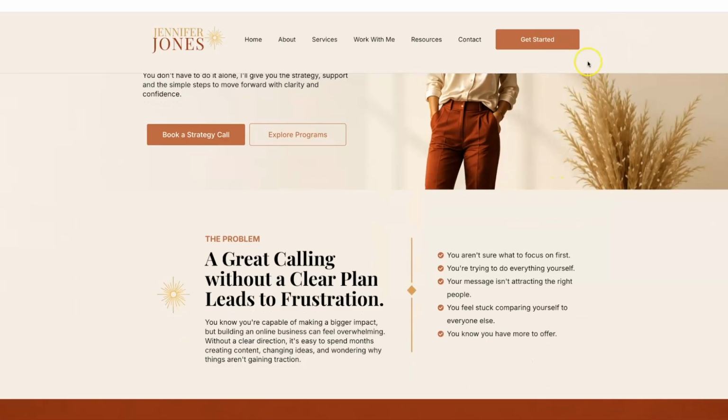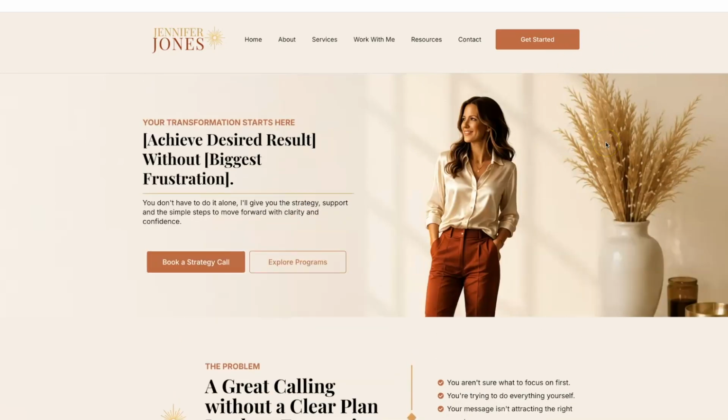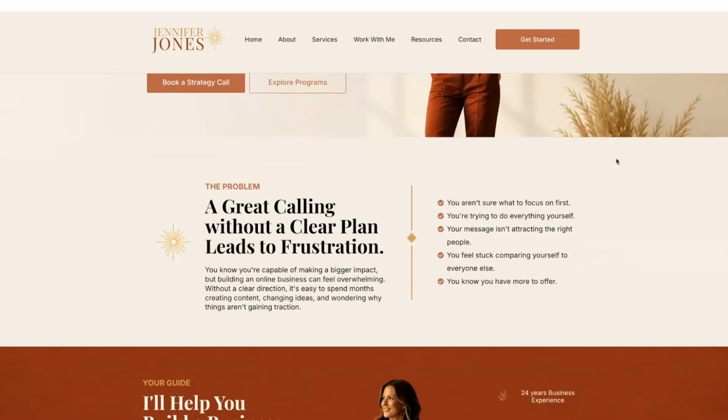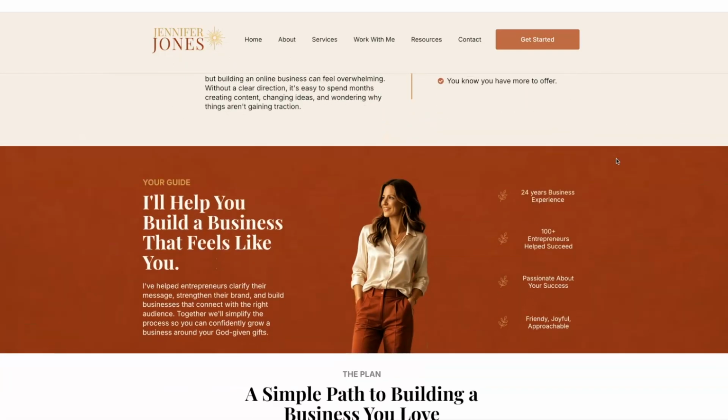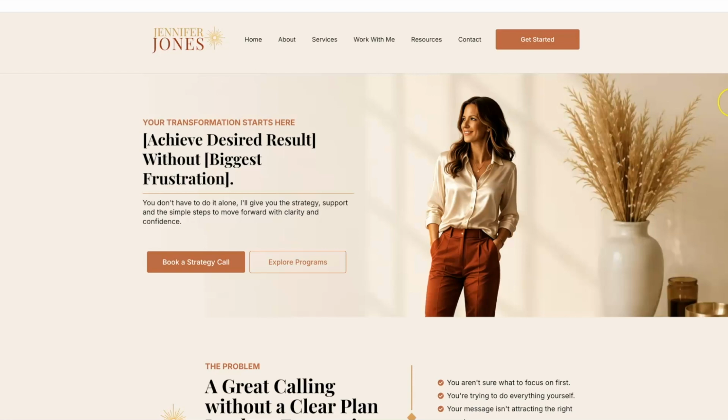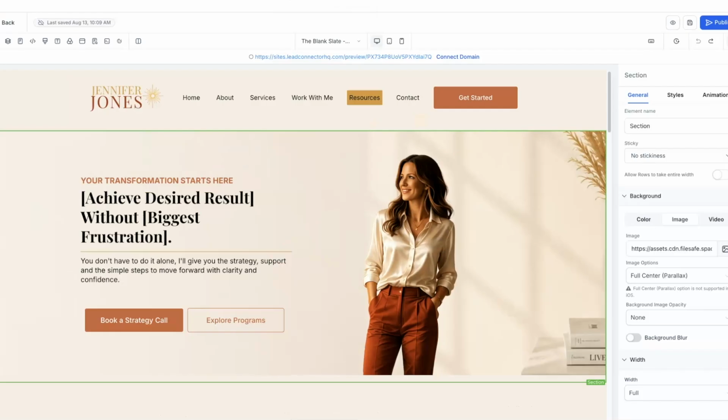I'm going to make this a little bit transparent towards the end so that we can make it look like a frosted glass. But so far, so good. Okay, all right. So let's keep going.